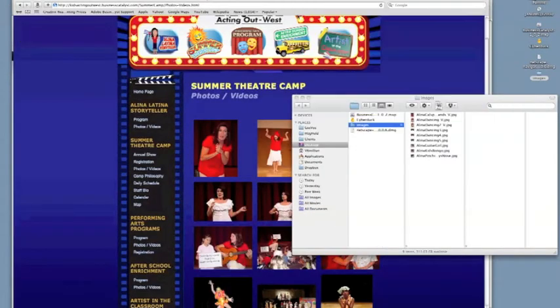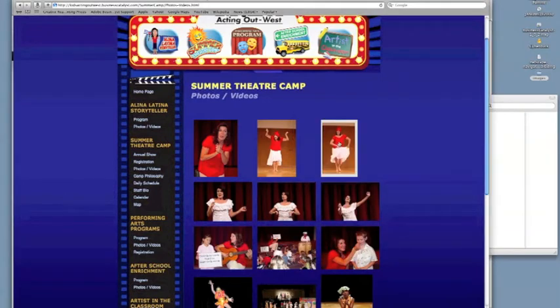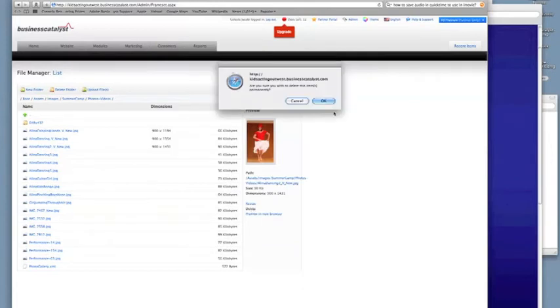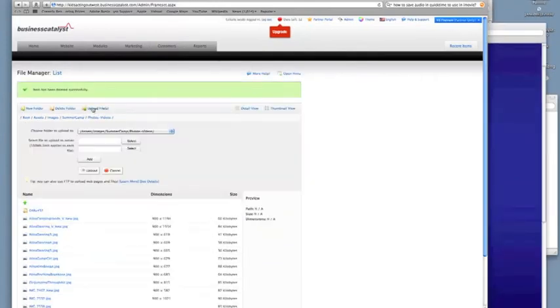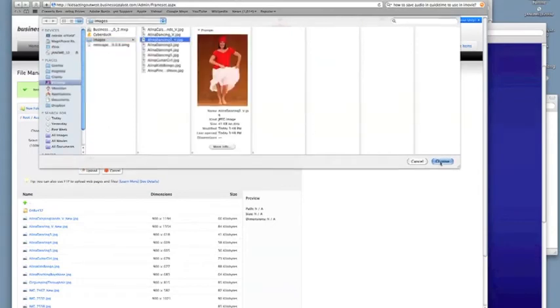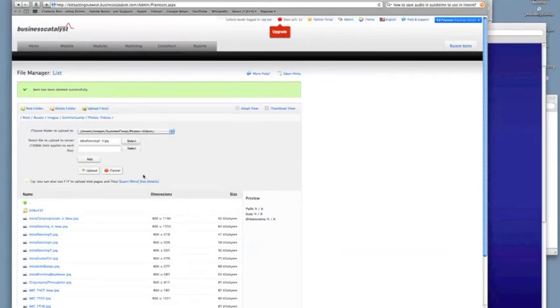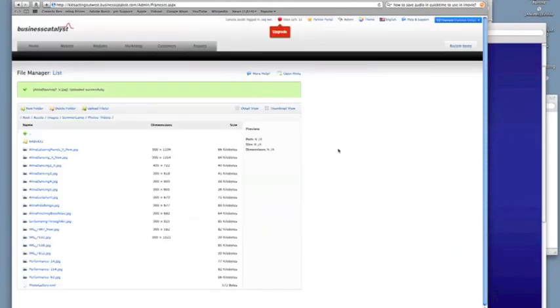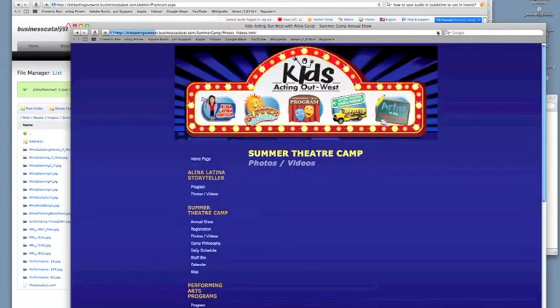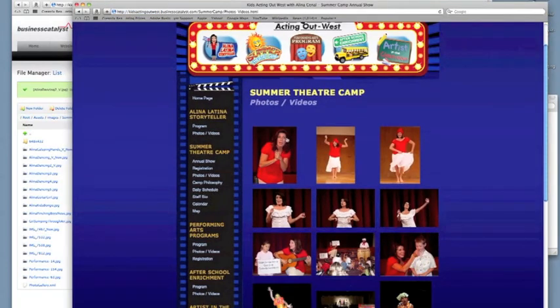Okay, now we're going to load it onto our Adobe Business Catalyst page that has the photo gallery. Here it is. We'll select the photo. We're going to click delete to get rid of that. And then we're going to upload the new photo. So click add, choose the file, and then click upload. So it's been refreshed, and there it is without the gray border. Refresh the page, and the new file is in there.